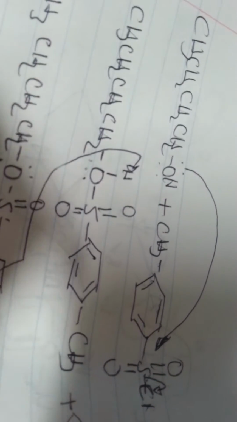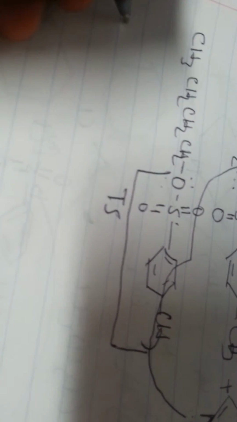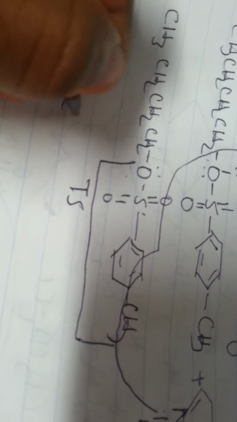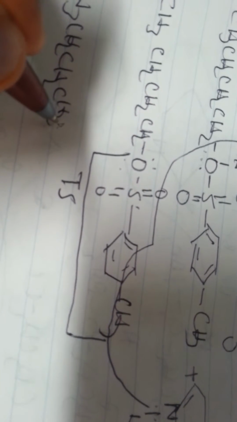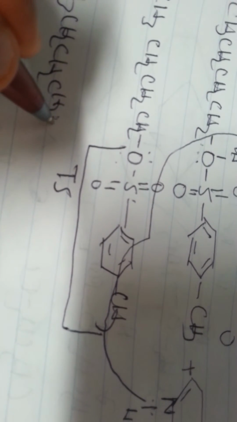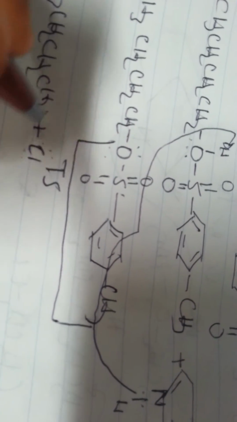Now this is a very good leaving group. It's a tosylate group, and it's a really good leaving group. So what you can do now is this thing will just leave by itself as a very good leaving group. Now you can bring in an alkyl group, which could be chlorine or bromine. What you can do is you can be like CH3, CH2, CH2, CH2. Then this could react with the chlorine or bromine, whatever you want to react.